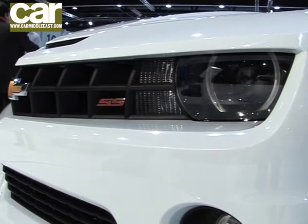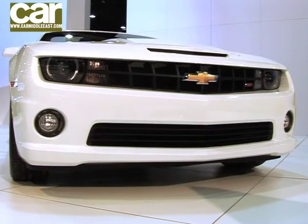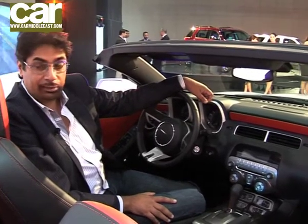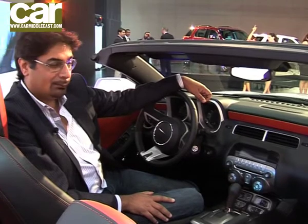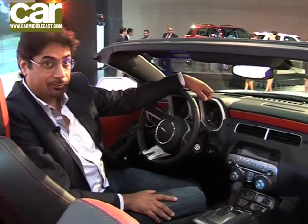One of my favourite American cars is the Camaro SS, and I'm sitting in one right now — except you'll notice something different about this one. There's no roof. This is the Camaro Convertible. It looks the business. It's not sure it's something I would buy, but if you want to buy one, it'll be in the dealerships March 2011.